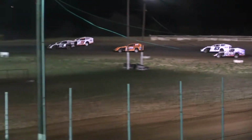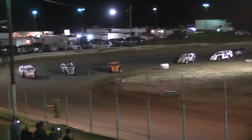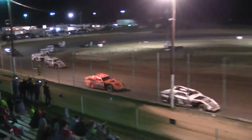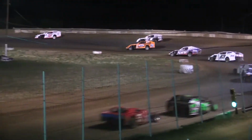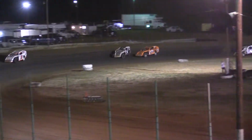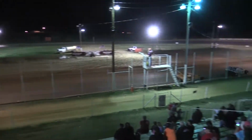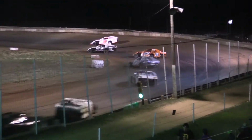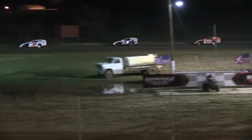Hood now looking for a slider on Abby, but Abby holds him off, the run off the top groove, door to door, racing into turn 3. Abby up top, pushing the cushion as Hood falls back in line behind Abby. Now Childress looking to challenge Hood for 2nd place, coming out of turn 2 as they're door to door down the back straightaway. Childress hard into turn 3. Coming out of 4 across the stripe, Abby still your leader. Abby, Hood, Hunter, Big Mike McCarthy up to 4th.